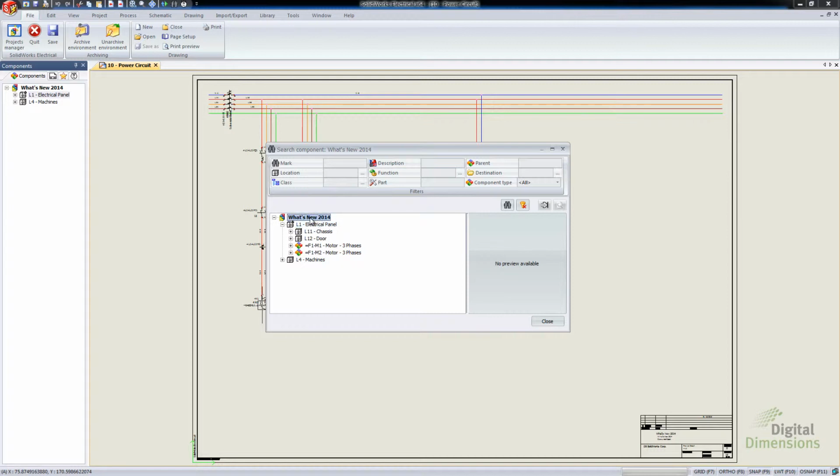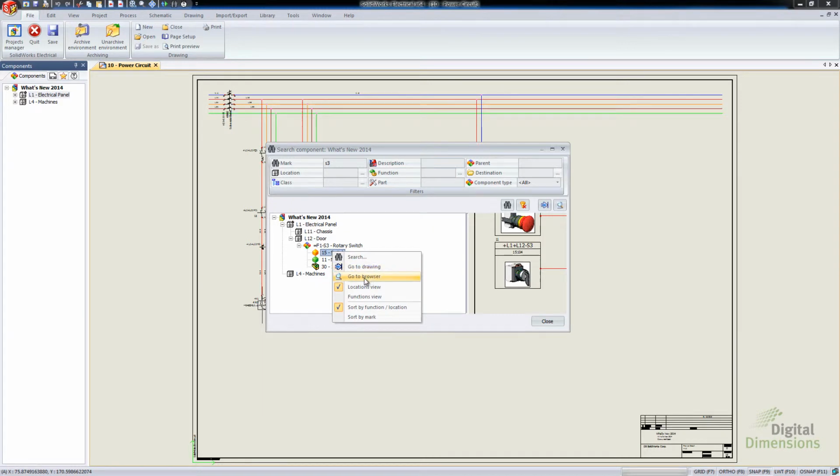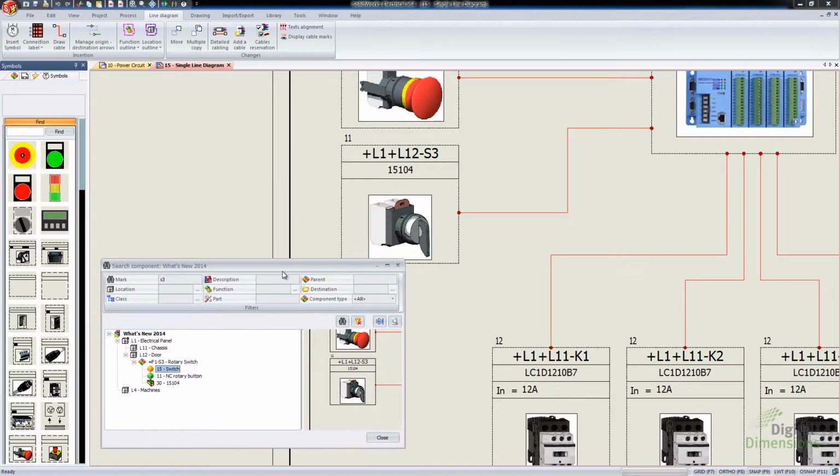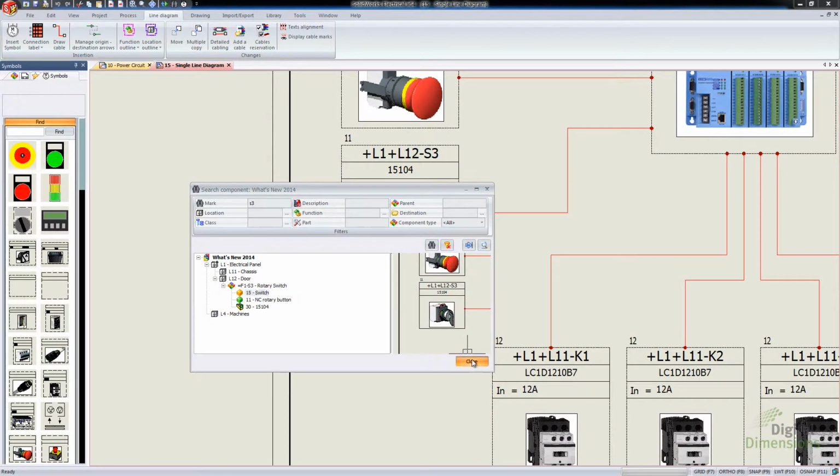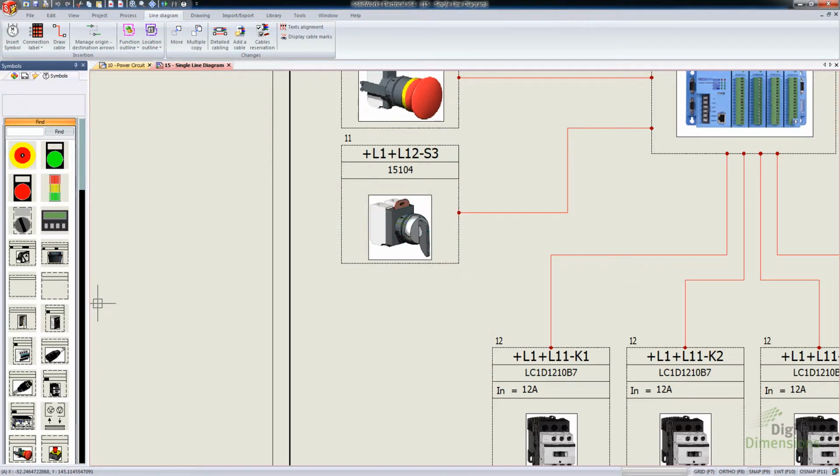So what I can do is come up to the very top and say I'm looking for maybe an S3 or something, and because of that SQL database, again running behind the scenes for SolidWorks Electrical, it finds the stuff very quick. And I also have a nice preview window, so I can just do a single click on the particular item and it'll take me to those objects. From here I can actually go to drawing, go to browser, or also switch to a function view. So I'm going to go to drawing, and it'll take me right to that particular component. So a real big enhancement, I think, for locating components, especially when you start getting into the really large projects.